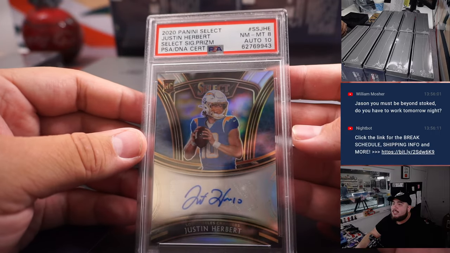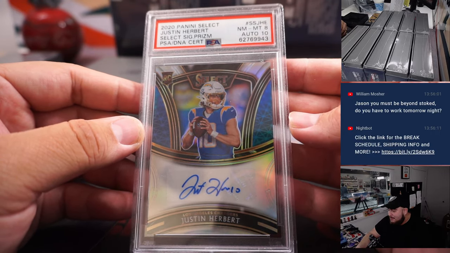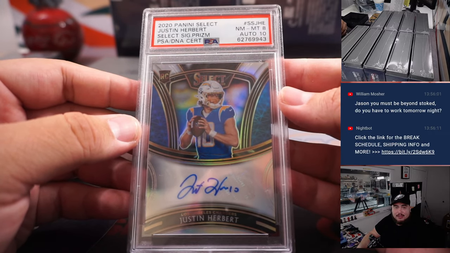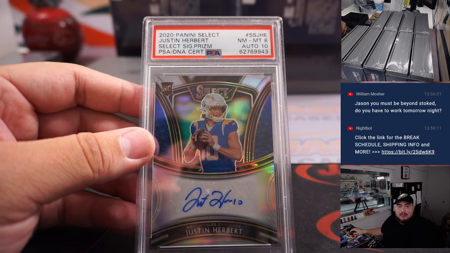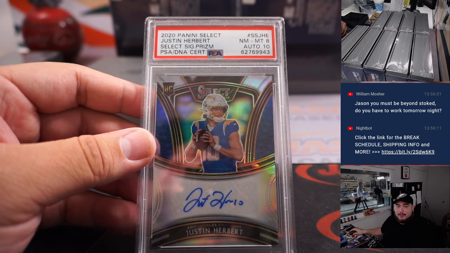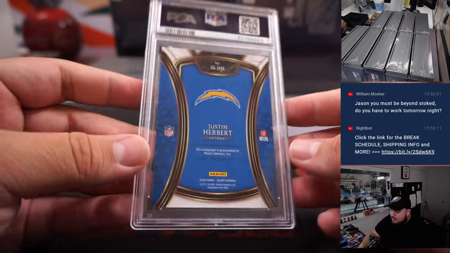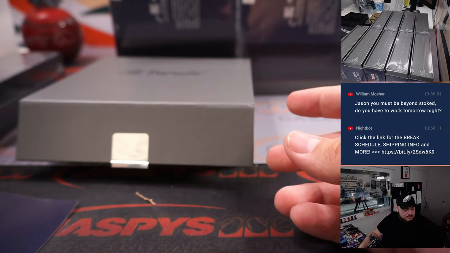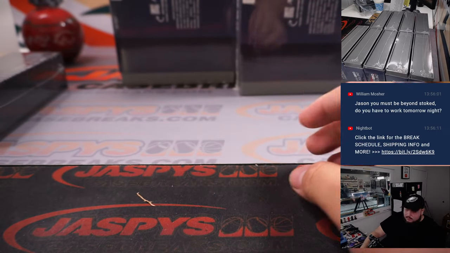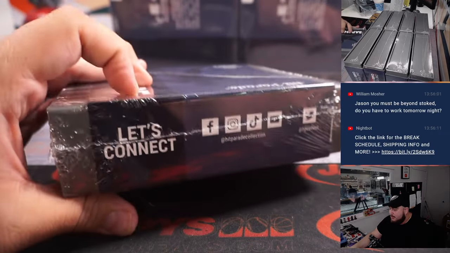And we have a Justin Herbert rookie autograph graded a PSA 8, auto 10, and that is on the sell sheet, I believe. I think I've seen it on there. No? Different one? Oh, that's probably a different Herbert. But nice little Herbie for the Chargers and Tristan. So again, you're going to see much nicer cards in this product here.